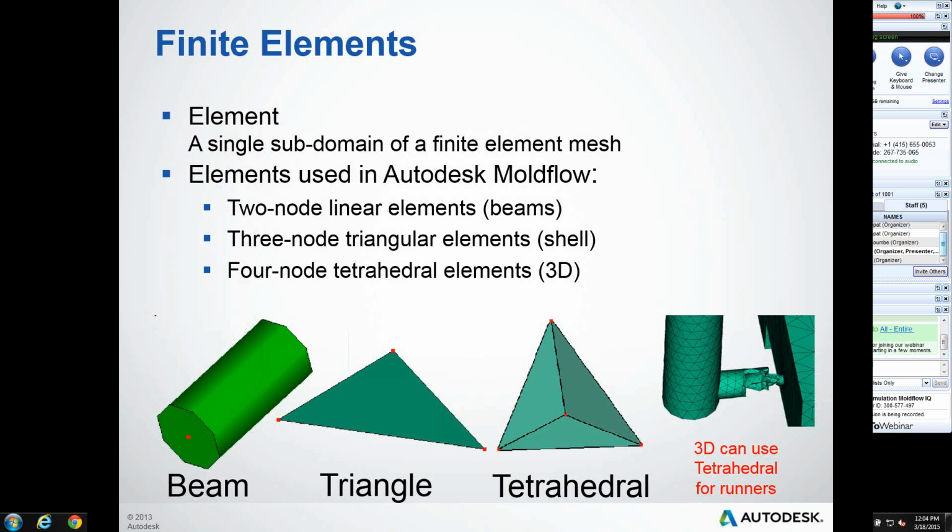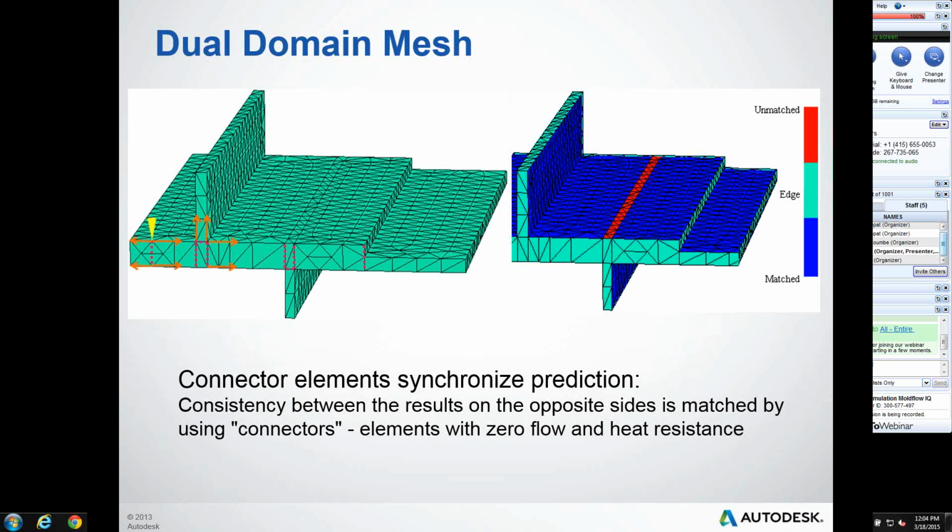So sometimes there are some mechanisms that mix these together, but inside of the software itself, these are the primary types of mesh elements that you're going to see and you're going to have to deal with. Now, when we start talking about dual domain, this is where the conversation gets really interesting. It is a three-dimensional representation of the model, but one of the things we want to be aware of is that this three-dimensional representation of the model is essentially a hollow representation.